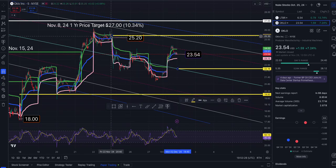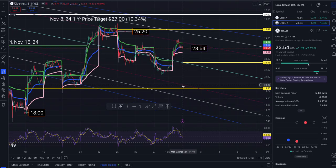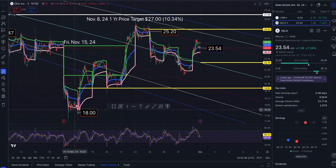So last week we were here making our way down even though we're up. 20.20, 19.24, and another level of support and a potential buy-in area or a potential stop loss area as well. 18.24. Looking left, you can see the bounce here at support, riding all the way up to resistance and then a sell-off, and then busting through support, fell through, and then made our way back up again.